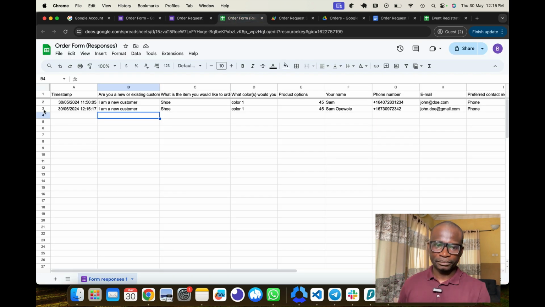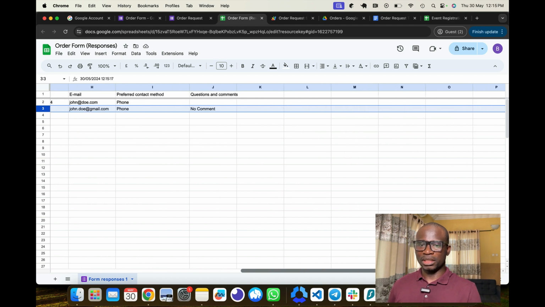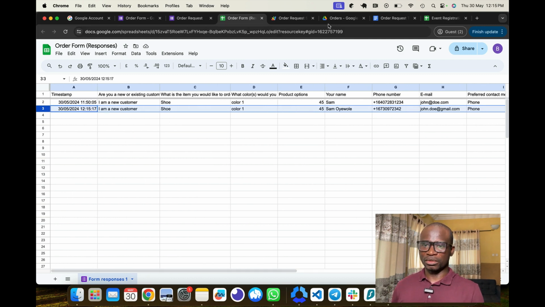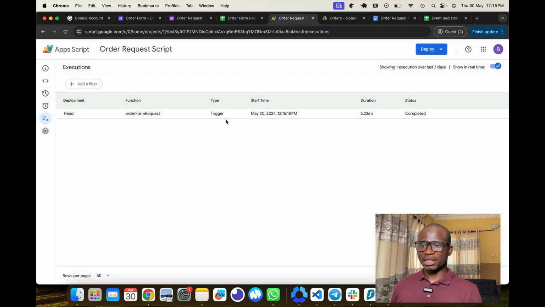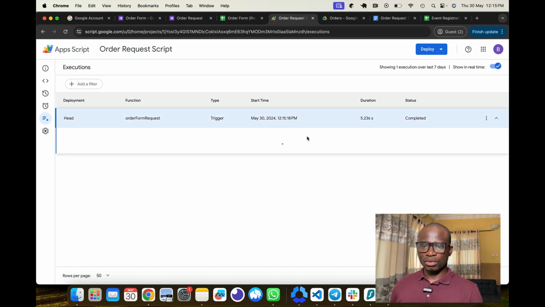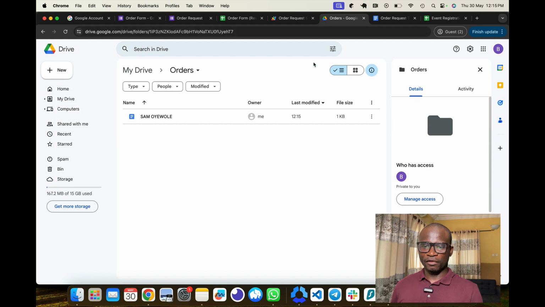We check our response sheet, and the information is submitted successfully. The next thing we need to do is check our execution to make sure that the trigger runs. Looking at the execution, it's looking good, and there's no error. So I will go straight to my order folder and see my documents.